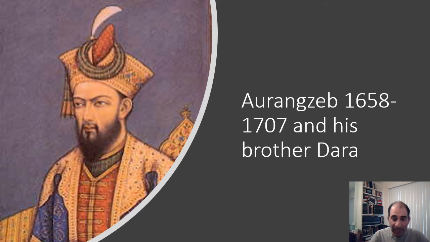Well, Shah Jahan had a son. And the son of Shah Jahan really did not like what he was doing. He thought he was too impulsive, spending too much money, not religious enough, abandoning the Islamic faith too much. And so in 1658, he captured his father and imprisoned him. Who is the son of Shah Jahan? This man named Aurangzeb. Aurangzeb is the son of Shah Jahan, and he had a brother named Dara. Shah Jahan really liked his son Dara, and Aurangzeb was the one who got sick and tired of Shah Jahan's behavior.